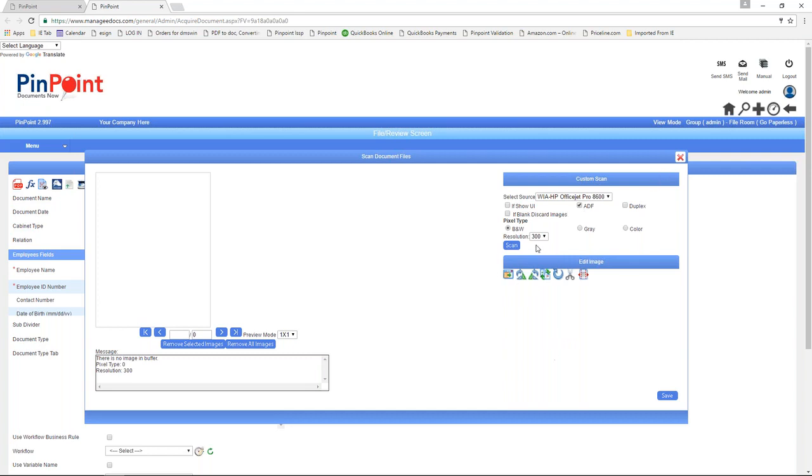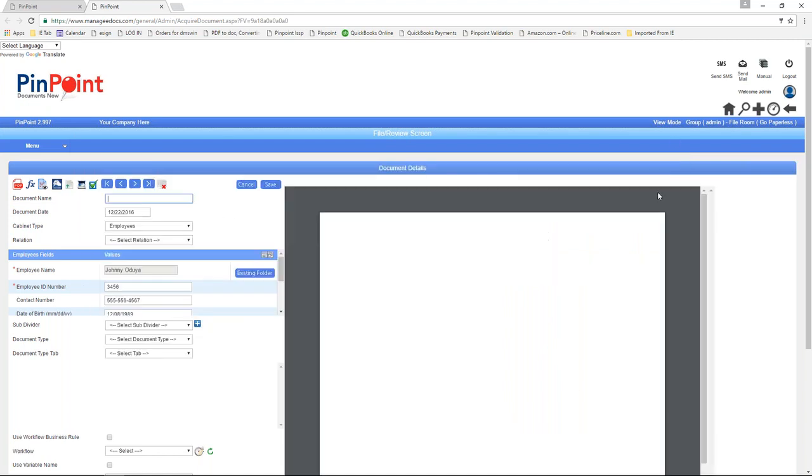Okay? And then after you scan it, the pages will go by. If you have a few pages, it'll show them as they go by. And then you hit save, and the document will appear here. The document will be saved as a PDF. You also could import a file.